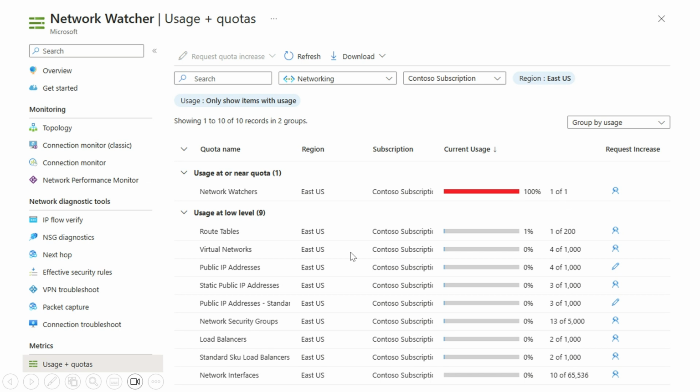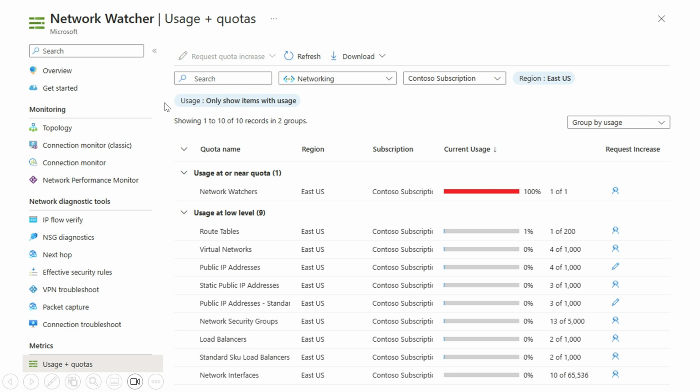And similarly for other services, within your Network Watcher there are also limits. For example, for connection monitor, in your subscription you can have up to 100 connection monitors, and you can create a maximum of 20 test groups per connection monitor, and you can have 10,000 packet capture sessions in your Network Watcher. And when you're doing VPN troubleshooting, you can create a separate VPN troubleshooting per subscription. So there are other aspects as well, and for each and every resource that you create in Azure, there is a soft limit, and you can also keep track of it under the usage and quota within your Network Watcher.